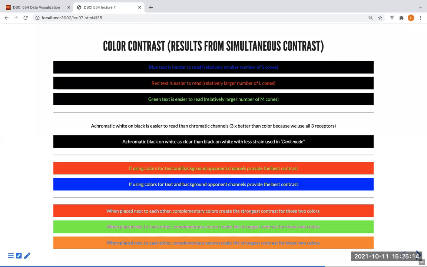And so if you have either white text on a dark background, or a light background with dark text, then you are basically using all the receptors, and it's why this is, not surprisingly, the best that you can do, right?